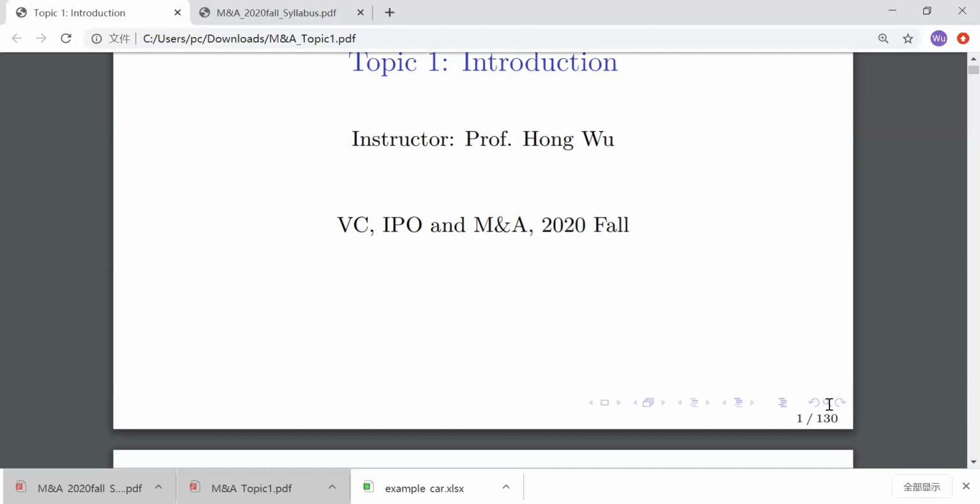Of course, when we talk about these kinds of things, that might involve additional knowledge and understanding about other subjects like corporate finance. Right? I'll try to smooth that transition in the sense that I'll just tell you the necessary details you need to know for understanding merger acquisition, right? But for example, when we talk about MA valuation, we can spend half a semester talking about it, starting from NPV valuation, how to value a stock, etc. We can spend half a semester on it, but that's not possible in this MA class, right? I will try to condense these prerequisite knowledge into something that's readily available for you to do valuation exercises, for example.